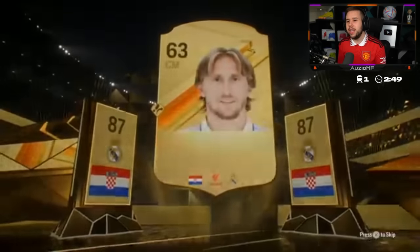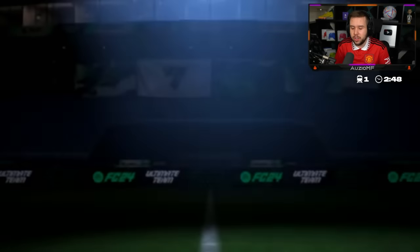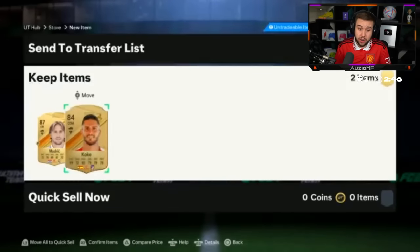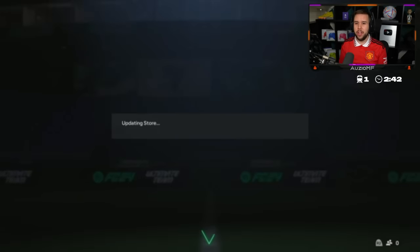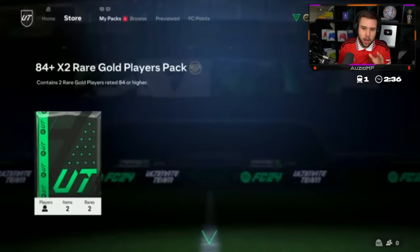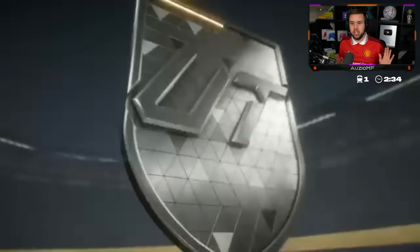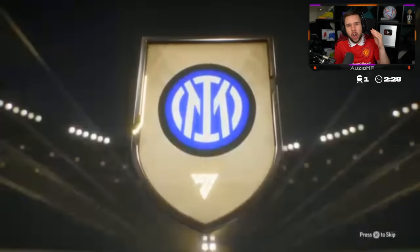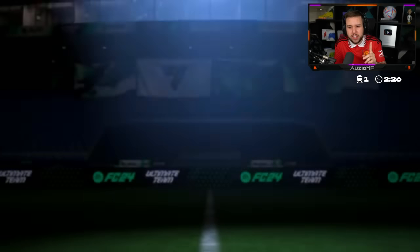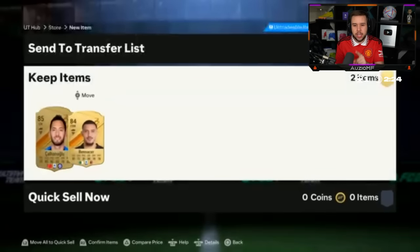87s are 18,000 coins so it's not too bad, but we're looking for better — we're looking for a player on that Lionel Messi level. Just to let you guys know, Lionel Messi is 100,000 coins. The only reason has to be MLS — because there's no way he's a 100,000 coin player. Lionel Messi in this game is a joke. This pack — not much to say about it.